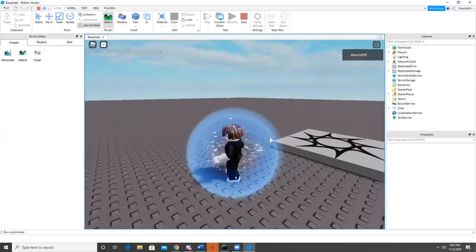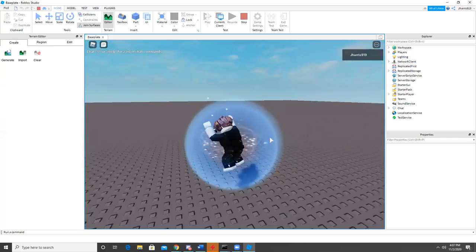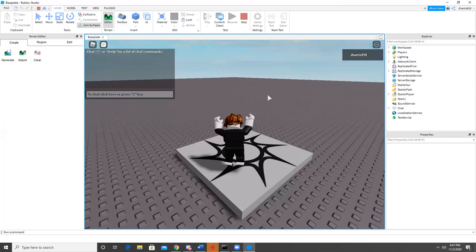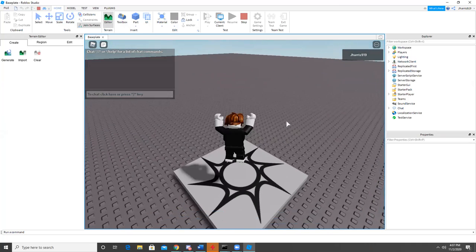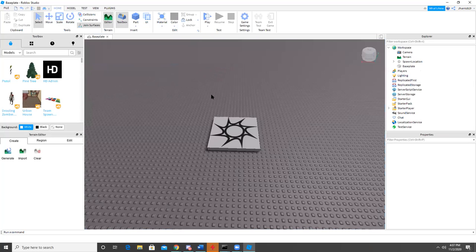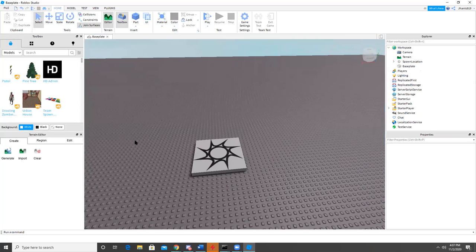But we have one problem here. When we run off of our spawn location, say we miss a jump and we land here, we're kind of just sitting on our base plate, right? So what we want to do is have our character die, they fall off. So we have to go out and get rid of this base plate here. I think that's what's allowing us not to fall.